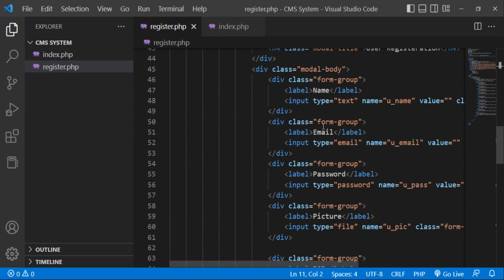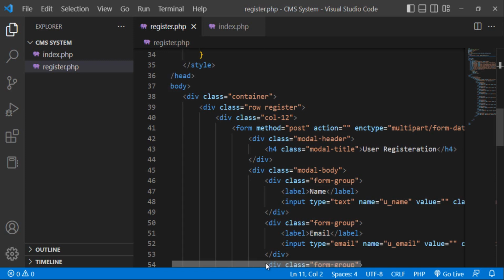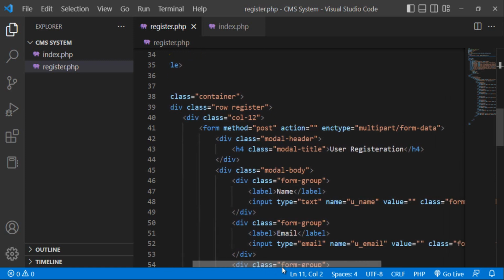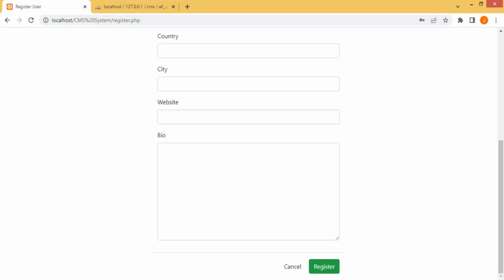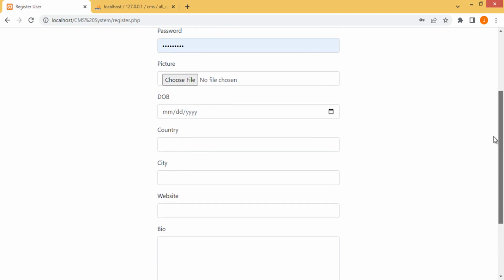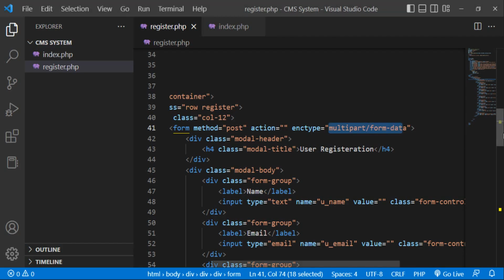This is actually the form. You can see name, email, password. This is a form and its method should be post, because the post method is more secure than the get method, and I did not provide an action. Using PHP I will redirect the user to the home page, login page, or any other page. This is the input type. I use this attribute value when I use any media. For example, I am using a picture, a file. That is why you have to use this attribute value.